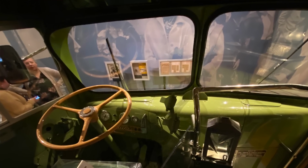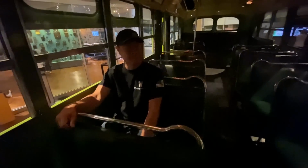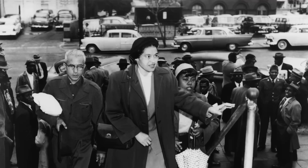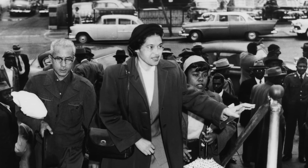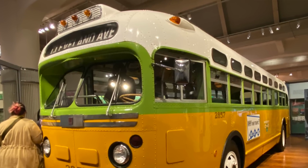And the bus driver said, I'm calling the police. And she said, go ahead. Oh yeah, I mean, I'm getting the chills hearing that story. And there's Abe in the seat. The bus driver got off the bus and found a pay telephone and called the police, and they came and arrested her. She went to jail. She sat in jail about 3 to 4 hours. She was bailed out by the local president of the NAACP with his attorney, and they actually paid for her bail of $100. Wow. But she had to go and face police court, because if you do not give up your seat, it is a $10 fine with $4 in court costs. And she told the judge the following Monday, I'm not paying that fine.